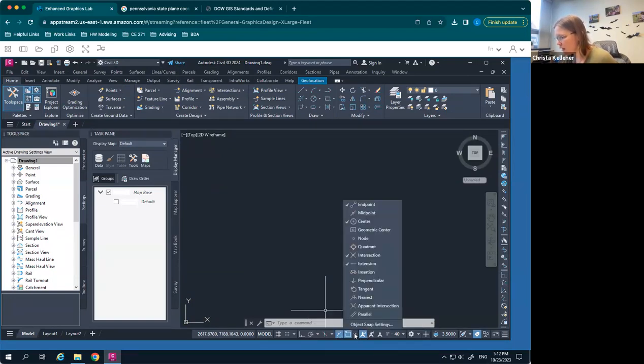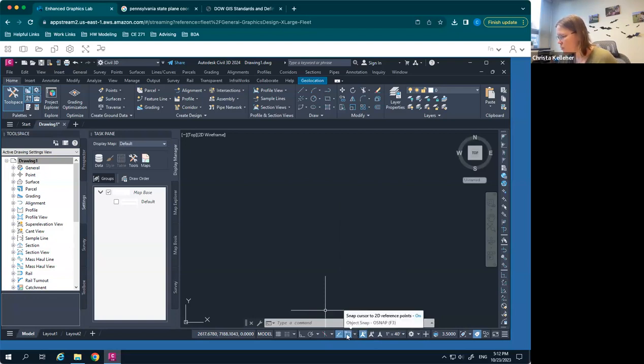If you click this little arrow down here at the bottom, you can choose what you snap to. If you want to turn snapping off, all you have to do is click on that button. You can turn it back on, you can turn it off. Ortho, meaning that you're just drawing at 90-degree angles, is this button down here. Again, you can turn it on and off.